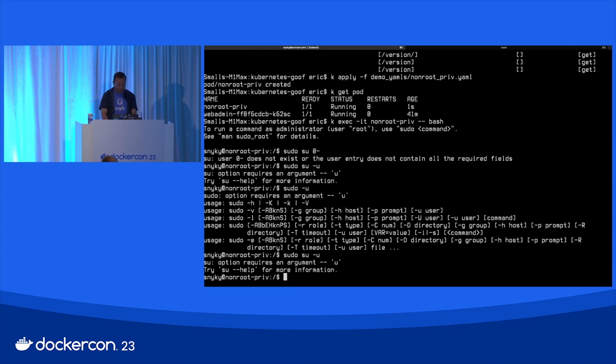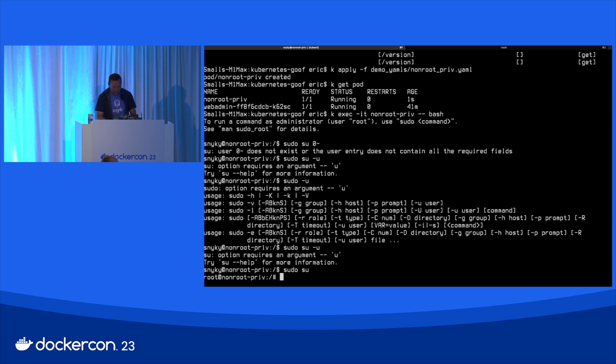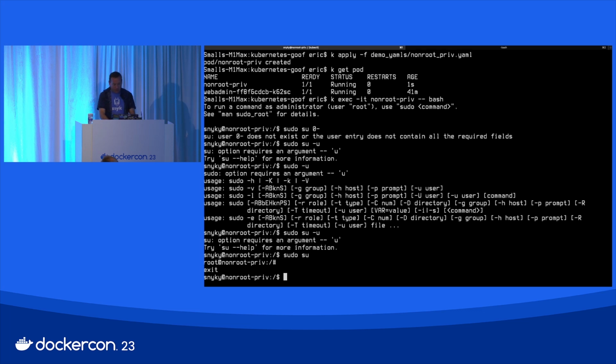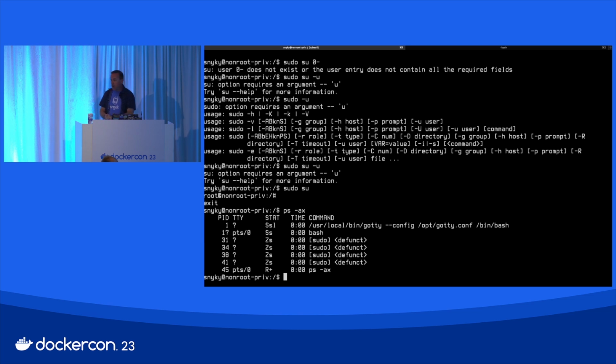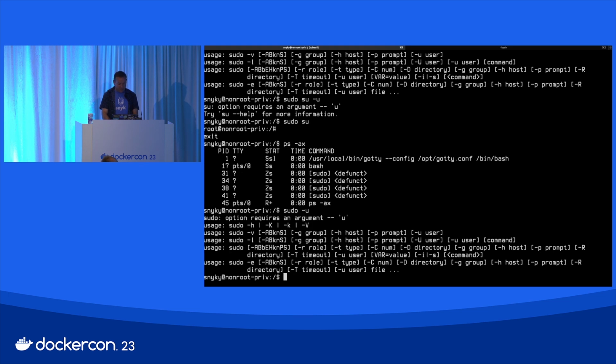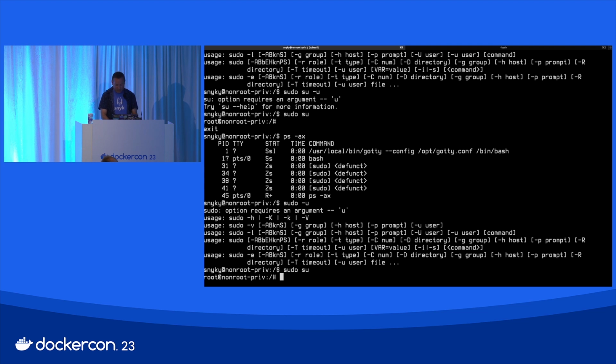Right? Yeah. No. I can just do that. That works. Sorry. If you look at what I can see when I'm not root, I've got things running. There's a GoTTY in my sneaky pod that I could use. But if I sudo in, it's just -u, isn't it? No, it's not. I'll just do that. It doesn't have my path, but whatever.